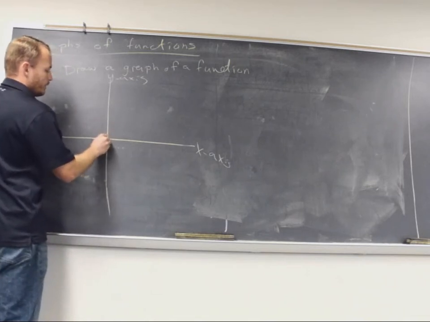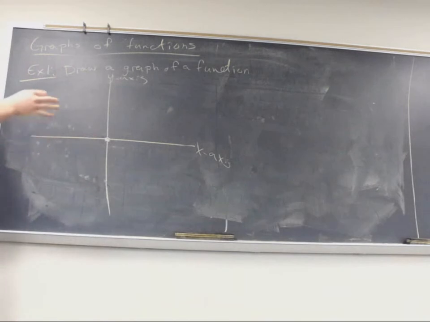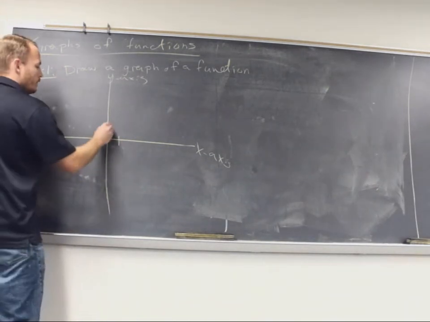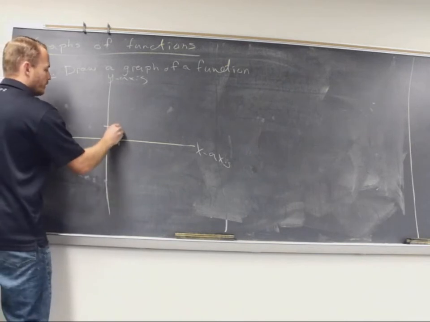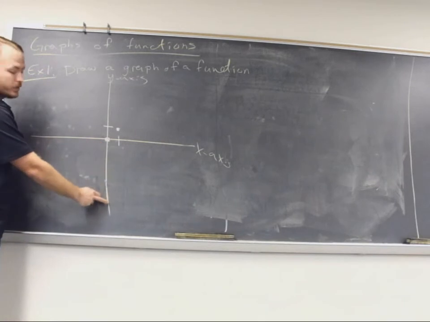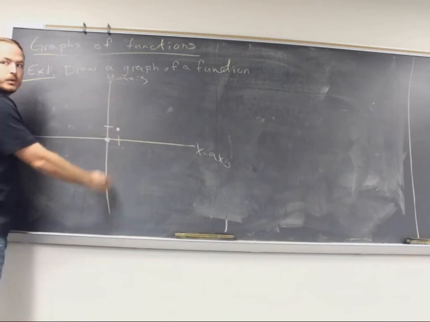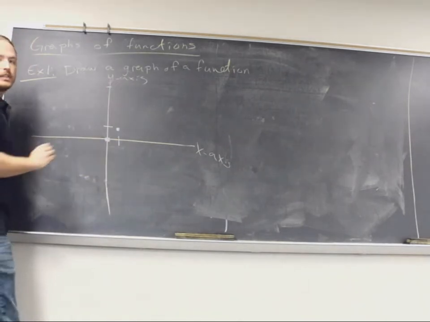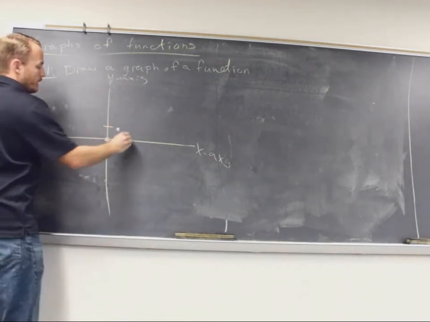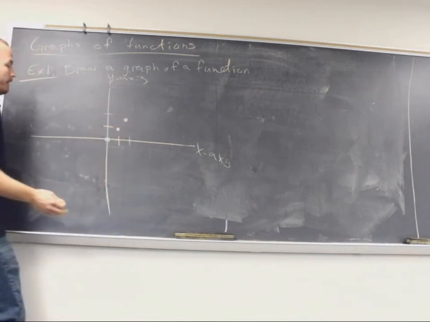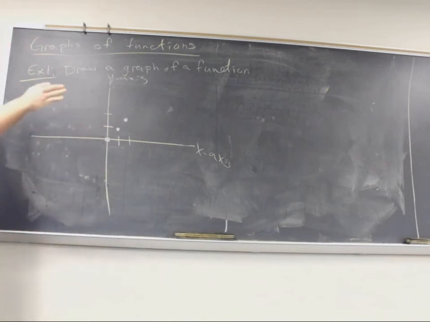Once I make a point, once I make an x value, and I give it a y value, I can no longer use that x value anymore. So if I'm here at 1, 1, and I draw another point, that means I just used the x value of 1, and I can't use any other points on that x equal 1 line. So I can no longer draw a point up here at 7 if I needed one. All right? So now 2, and let's give it a y value of 2. Now that means I can no longer use any other values along that x equal 2 line, and so on.